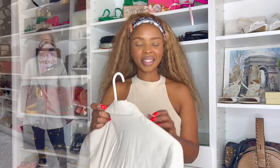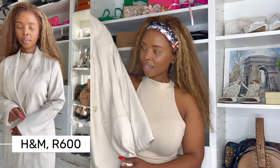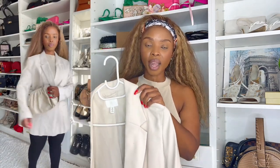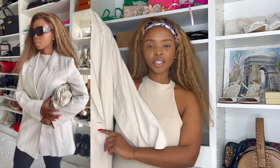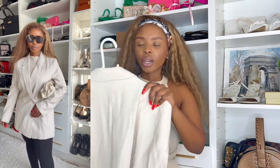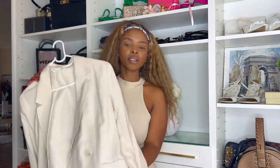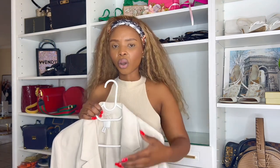The next on my list is this jacket from H&M. I love, love, love, love this blazer. The color — the nudes will be nuding, honey. I actually got this from Yaga, but it's H&M brand. They still have it available, funny enough. I thrifted it from Yaga from another seller — she no longer needed it, and it was in great condition, so I said absolutely yes. The color, guys — the color. It is a little bit light, so it's not that warm. I think it will be great for the transitioning season, like right now when it's not really cold but not really hot either.